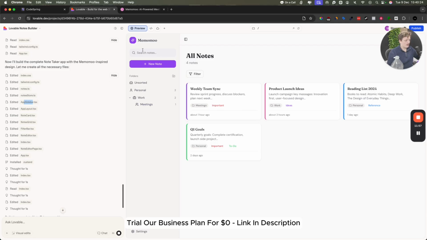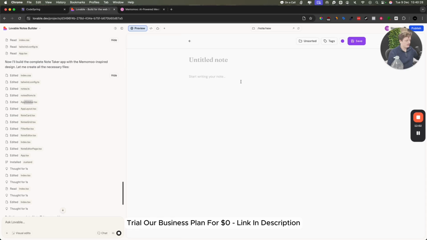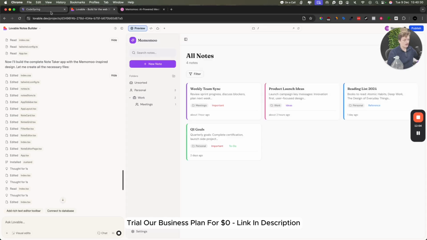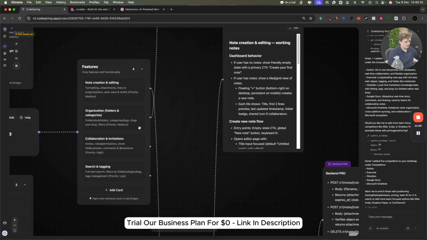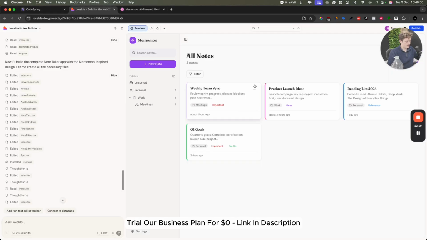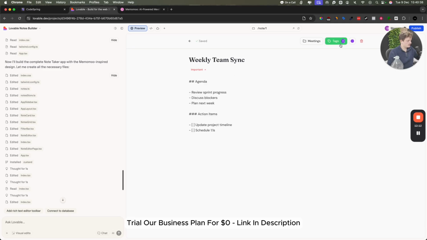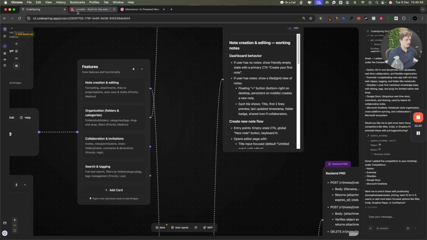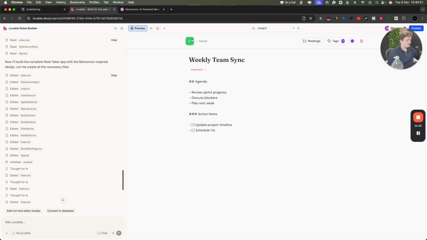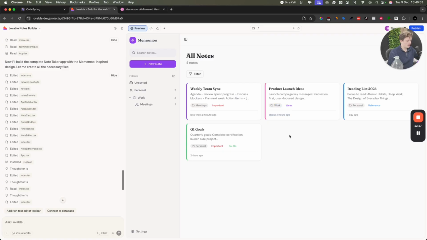We've got our notes section, so we can see this is where all of our notes are. And we've obviously got the ability to create a new note. And I think, what were the other ones we've created here? We're creating note creation and editing, and organization, folders and categories. So if we come back to here, we can see, okay, we've got this. We can add tags, which is pretty cool. These are the categories from our design. We can change different colors, which I'm not sure whether had come up in here or whether this is something that Lovable decided to do, but it's doing a really good job of coming up with some very, very cool ideas.